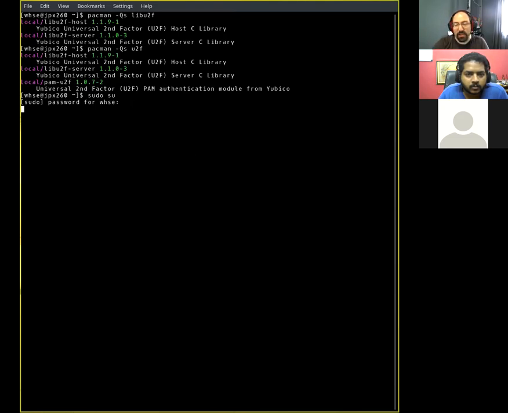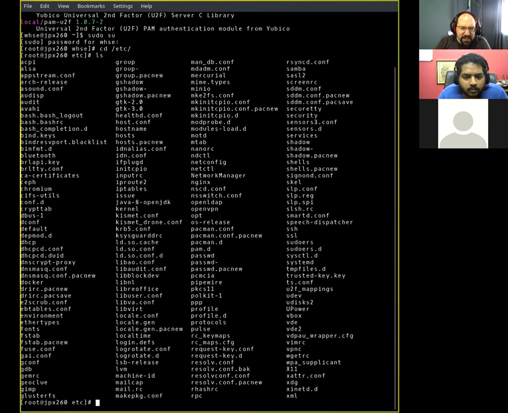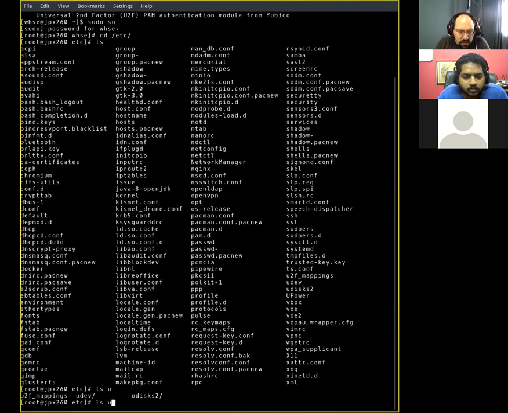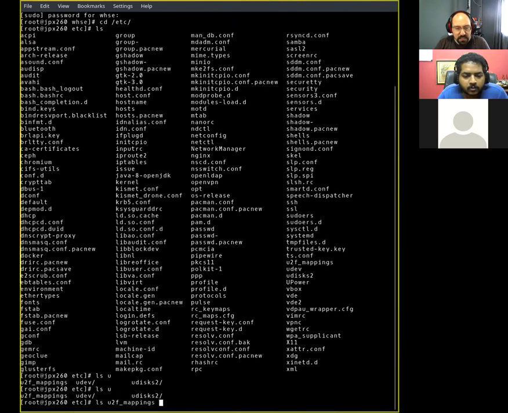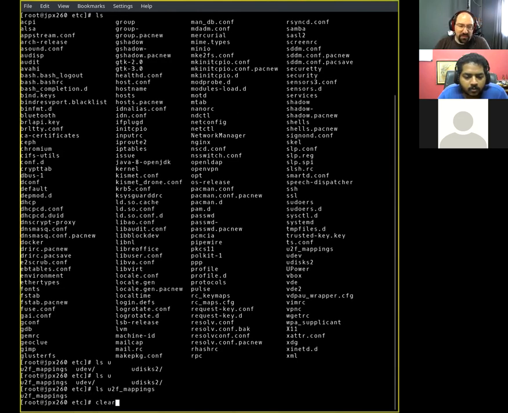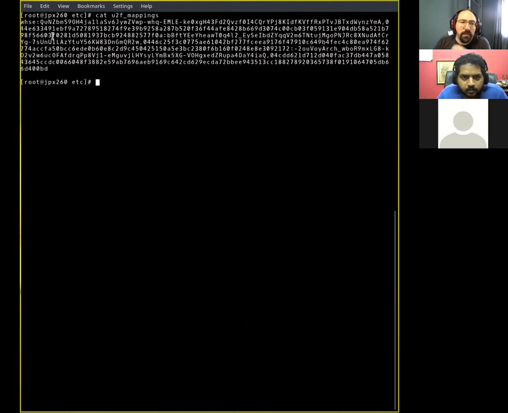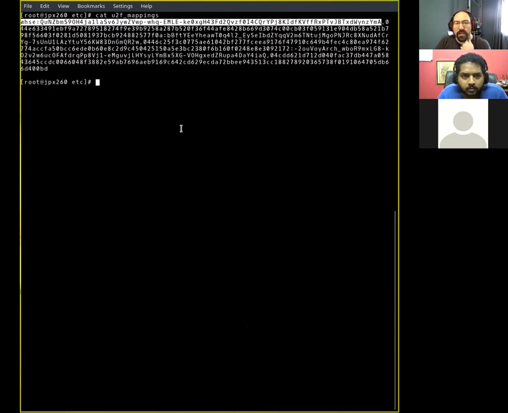And now you see it's pausing, but I need to hit my little button here. There we go. Now it is, there we go, U2F mappings. So there's a file in /etc/u2f_mappings that contains your username and then the output of a couple of commands that give you the ID that says this is the signature of the Yubikey that when they tap, I'm going to accept.